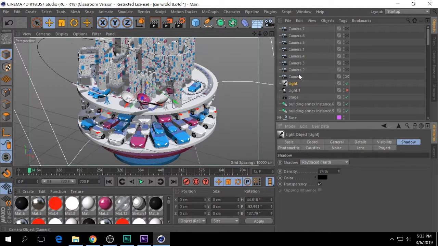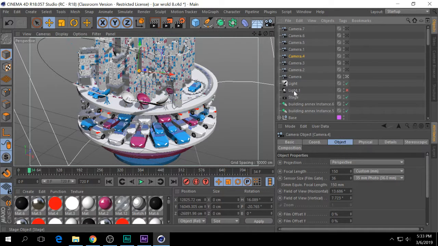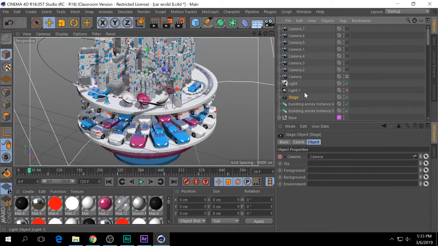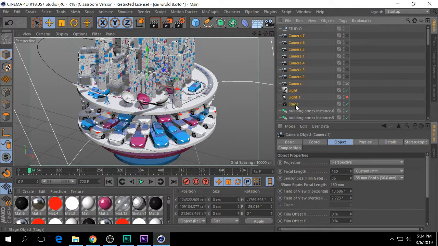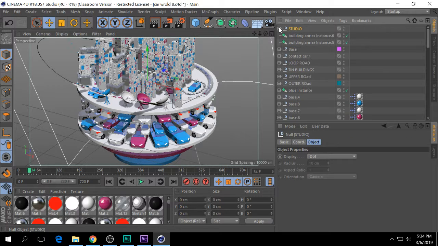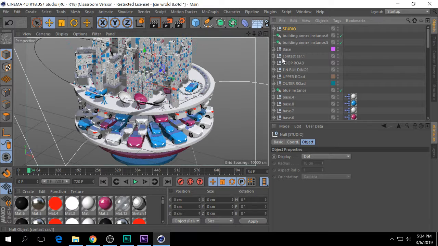And so all this stuff, I've got my cameras that I sequence through, I've got my light and my stage object. We went over the stage object last time, right? That was good? That one posted, right? The one where I was doing Nicole's sheep stuff? Yeah, okay. I'm gonna put all this together into Studio. So that's all together, and that's one way to organize, just get everything collapsed into nulls, that's good.